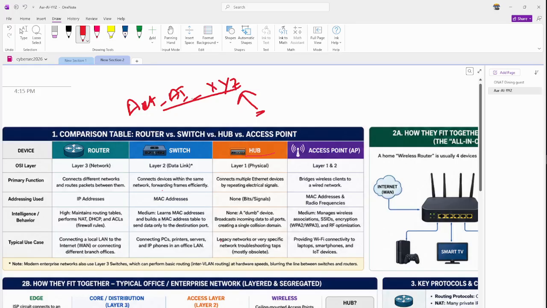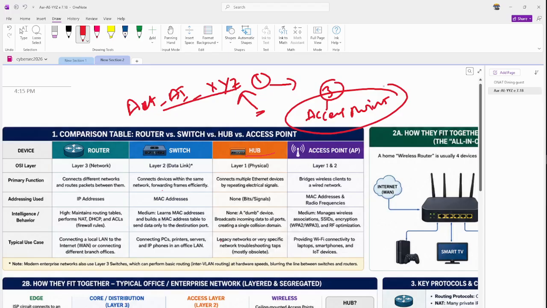So now I want to connect to the same network here. What I will do, I will configure. This is in the first floor. So I will take the connectivity to the third floor. So I will create an access point. My access point will be connecting to this Wi-Fi network. So once I connect it, I will get this connection here.